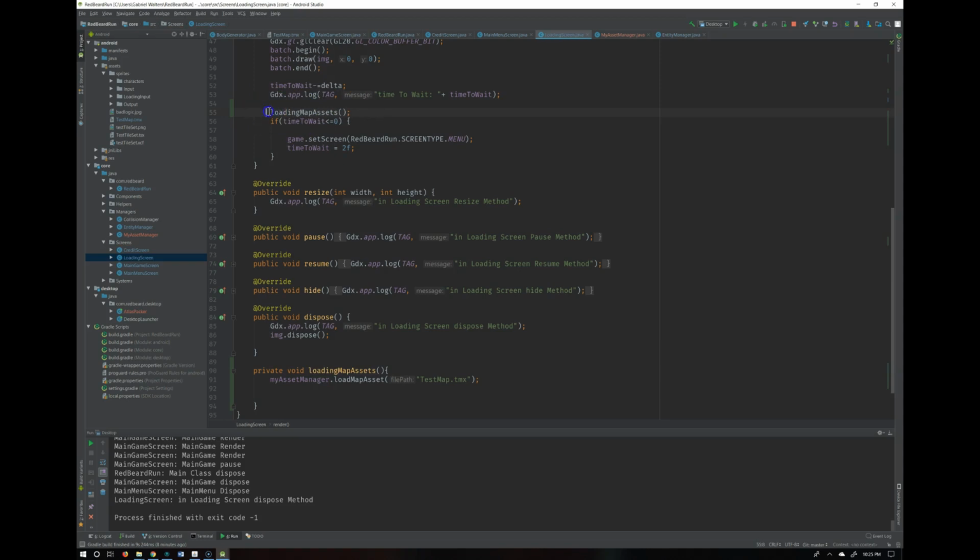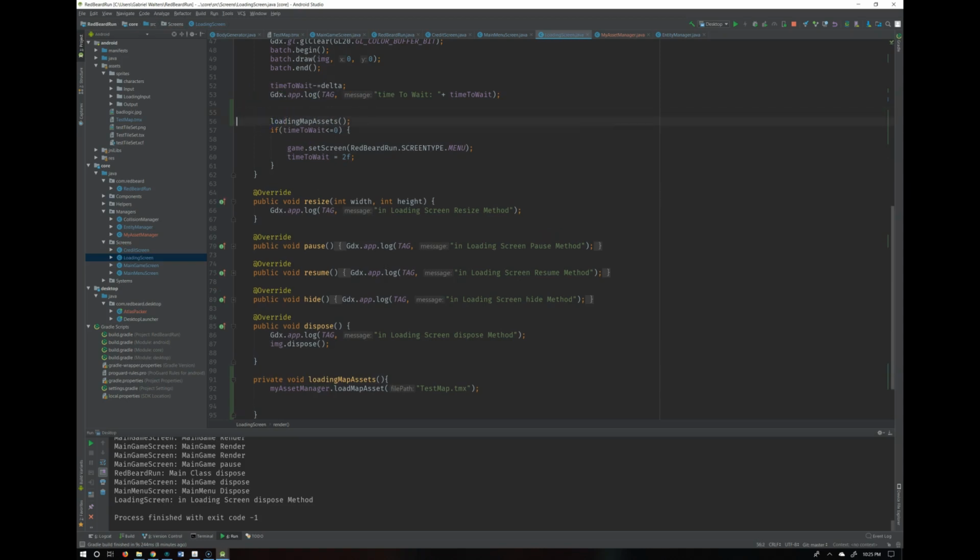Okay, so here, let me just add a comment: currently blocking while loading maps. All right, so I'm loading the map. Once it's done, I'm basically pausing everything, and then once it finishes, it's going to continue down here, and it's going to finish going through the time right now.